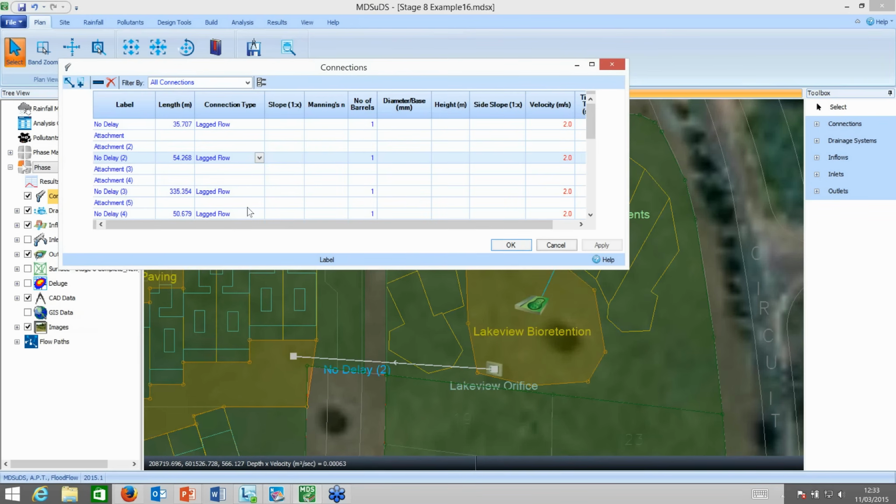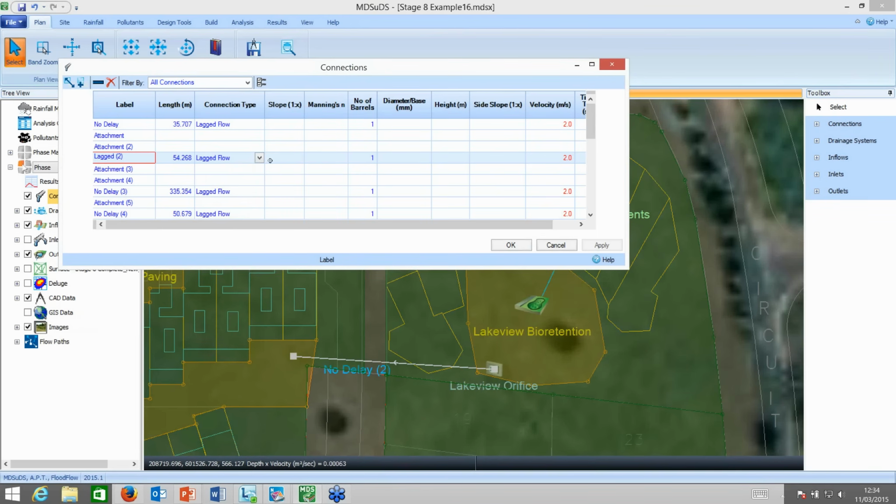how do we set this up? We could have no delay whatsoever. It's saying no delay in the label, but actually we set it up as lagged flow. And what do I mean by lagged flow? I can change the name here and say lagged, and then put in bracket number 2. It's kind of link number 2.